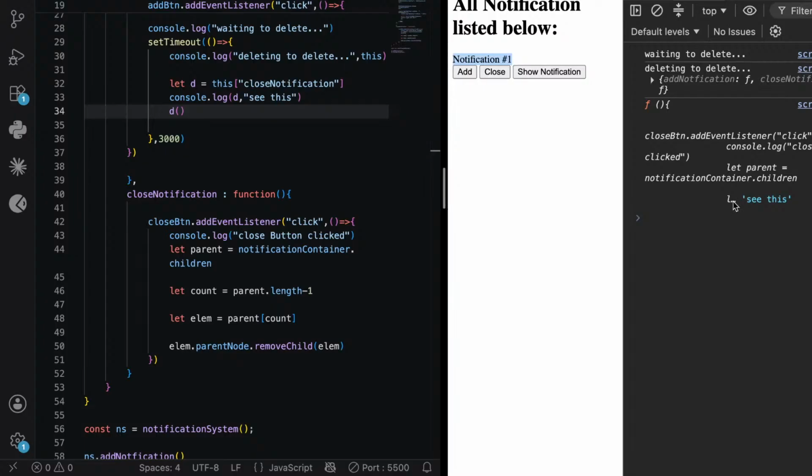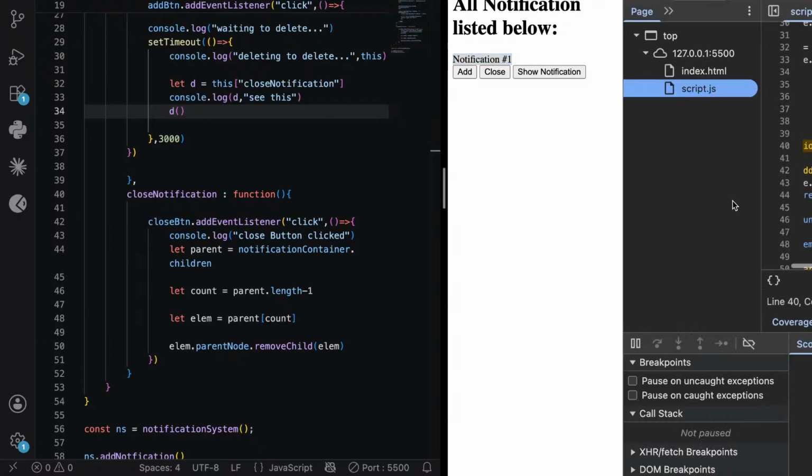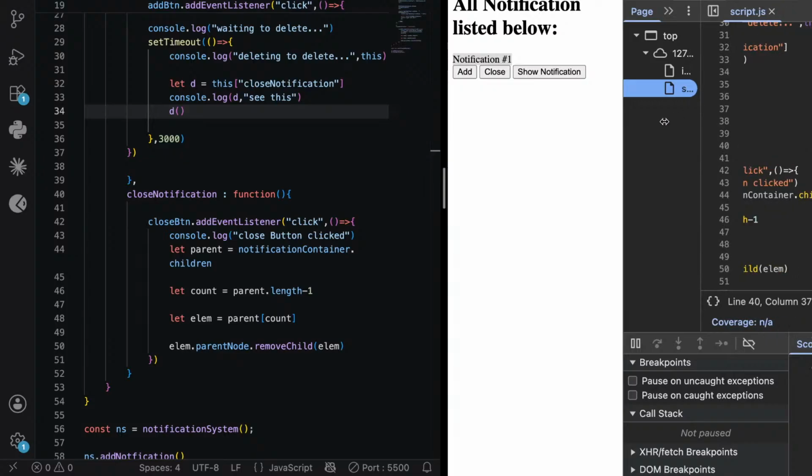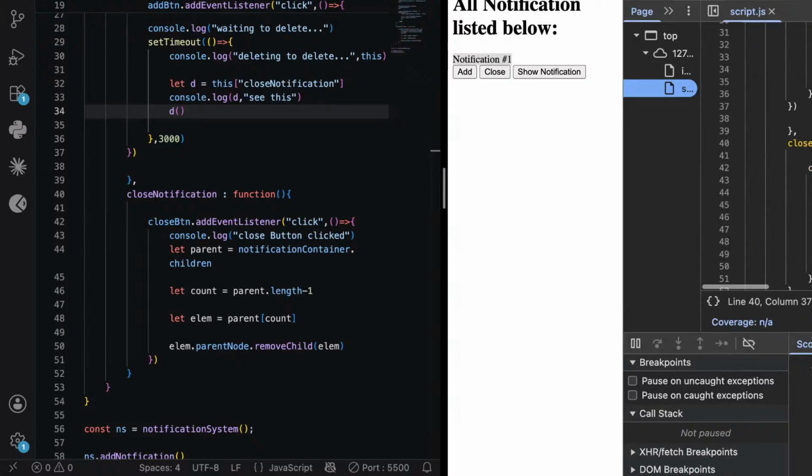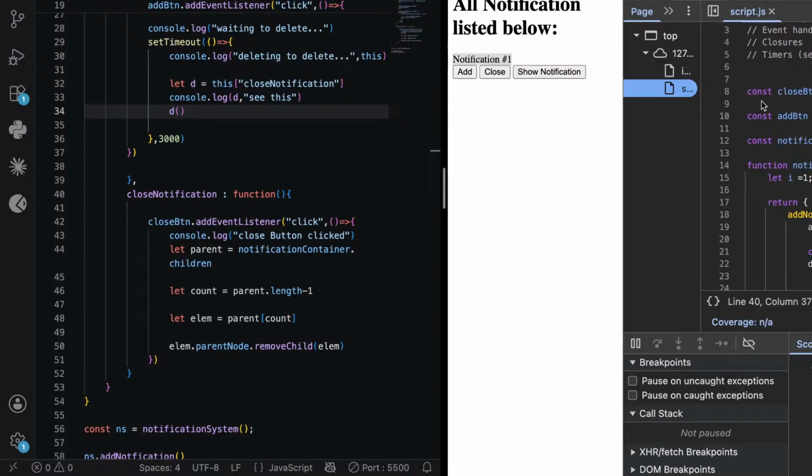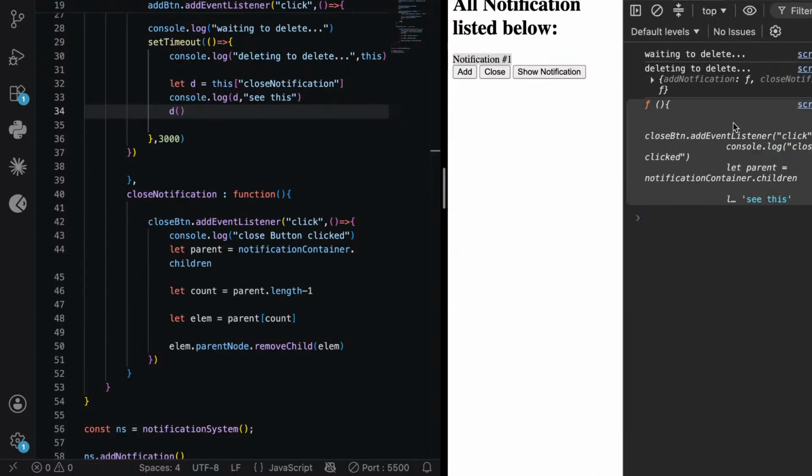Because see, if we figure this out, what is happening is it's our source code that we are seeing. No issue. We want just a string. Why is it not clearing? You can say this dot close button.